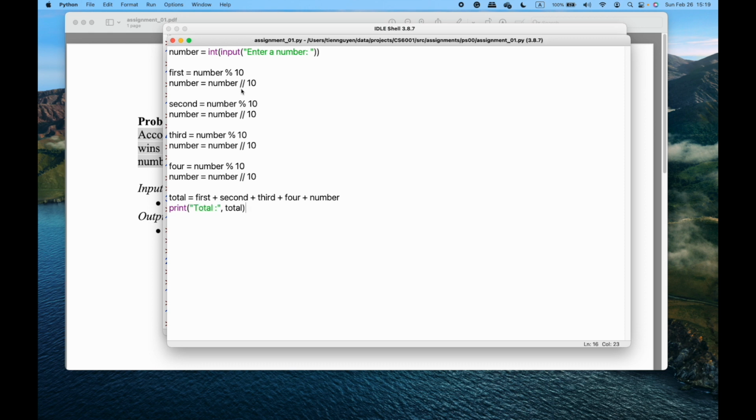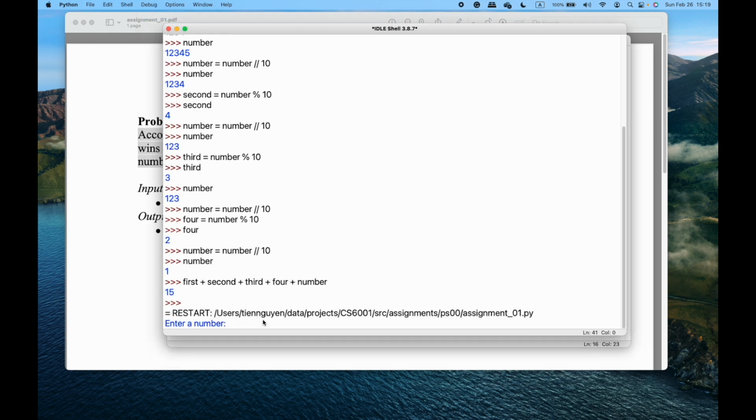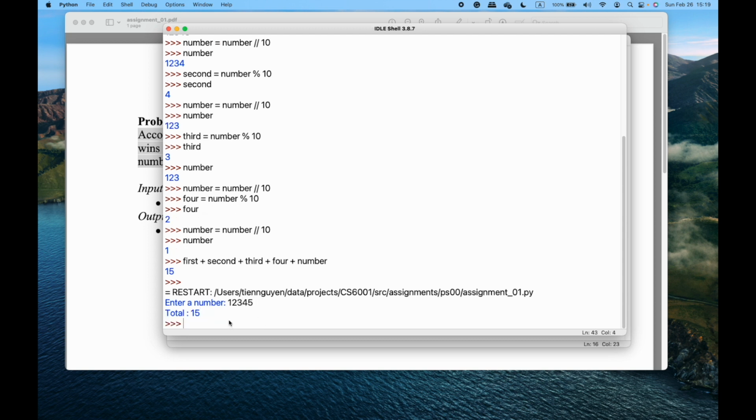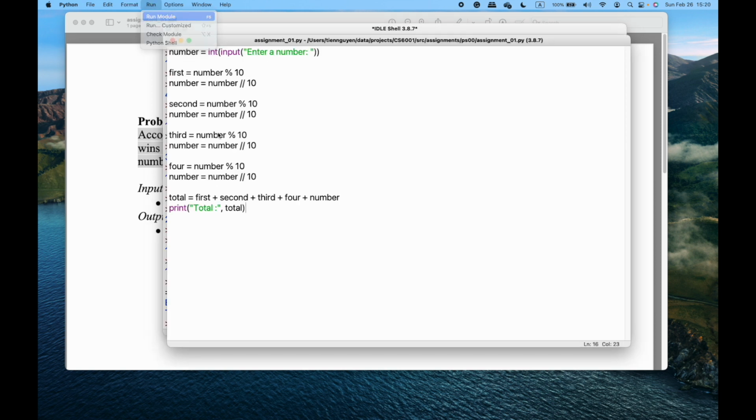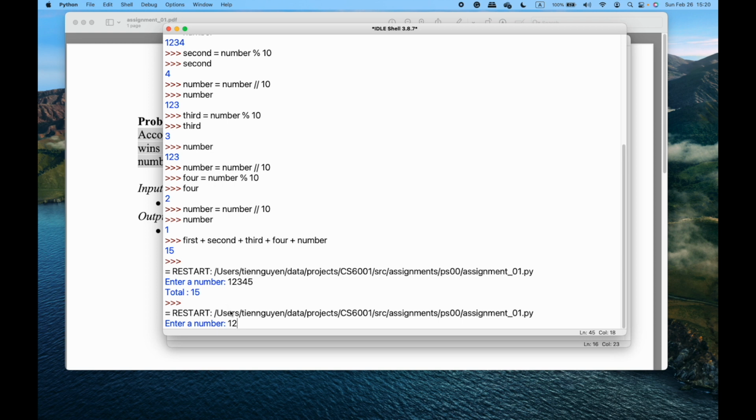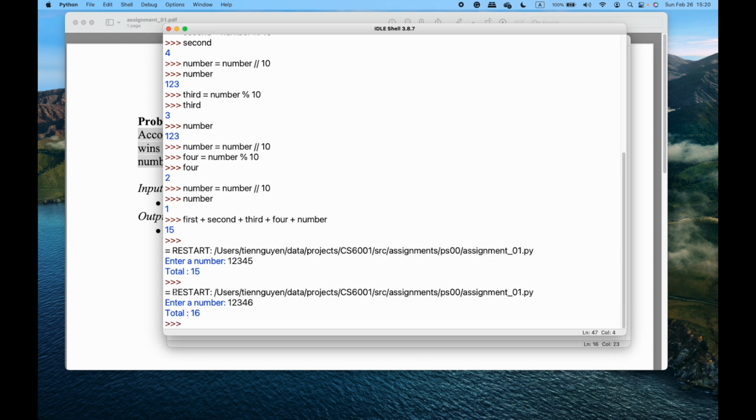That's it. Let's execute the program. Let's enter 1 2 3 4 5. We get 15. Let's enter 1 2 3 4 6 to see what happens. It's 16. So that's it.